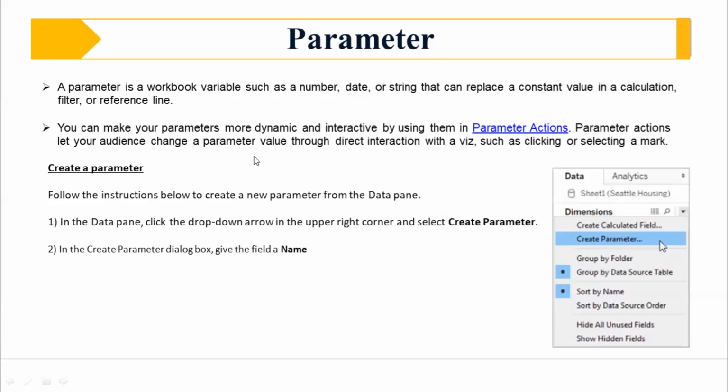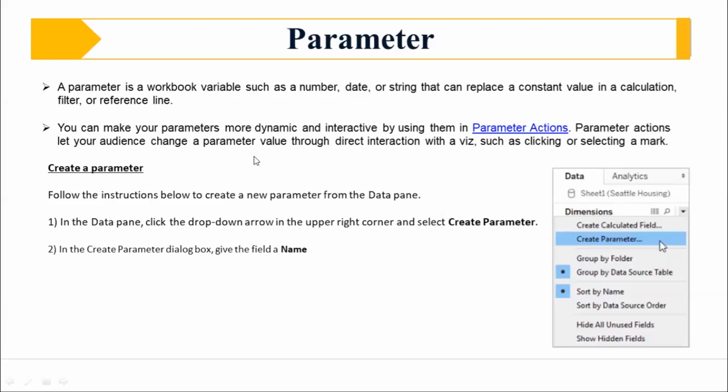So basically, a parameter is a form of dynamic workbook variable. You can create variables and make things more dynamic, as a form of a filter, but in a more dynamic way. You can have variables in numbers, dates, or strings that replace the constant value in a calculation.